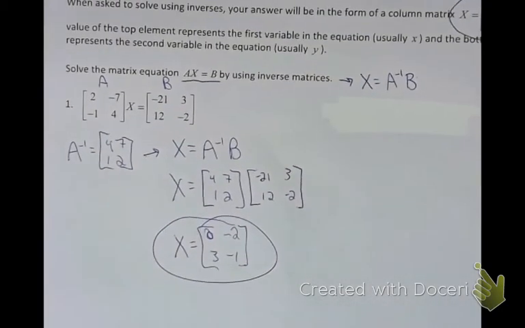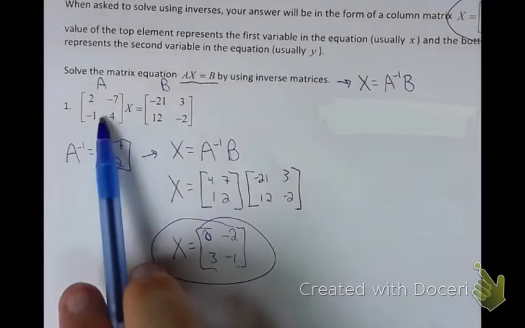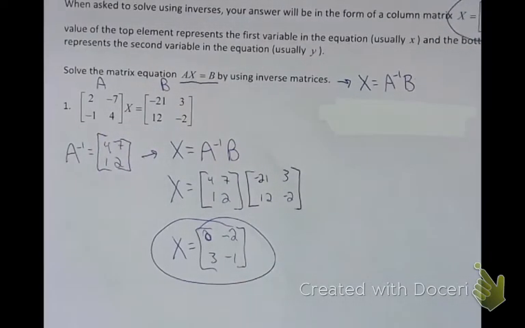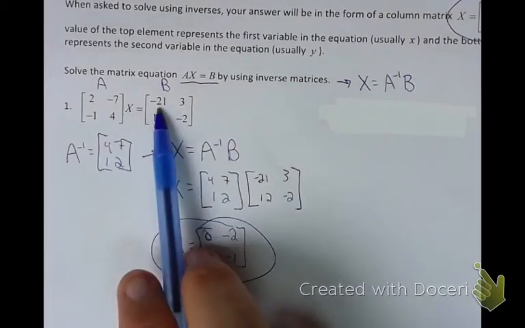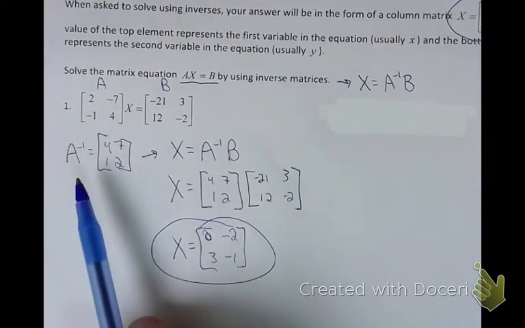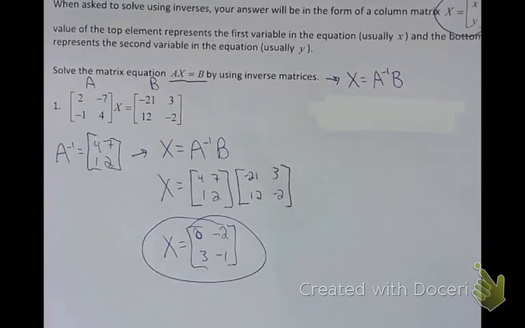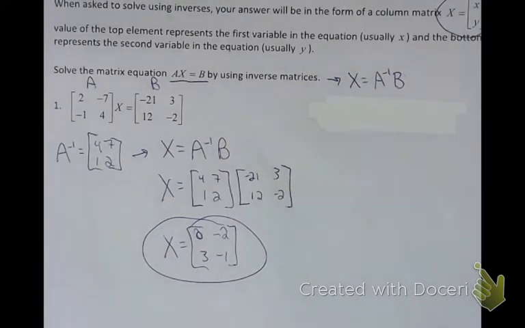So again, I'm looking to rewrite it so that the A matrix ends up on the other side, because we need to get x by itself, just like a regular equation. However, in order to get the A to the other side, we must take the inverse of it, hence the setup that you see here. So, if I wanted to just solve a regular old matrix equation, that's exactly how we do it.